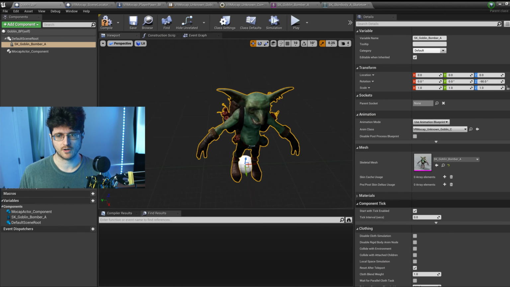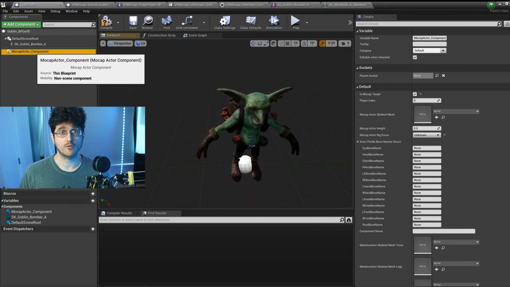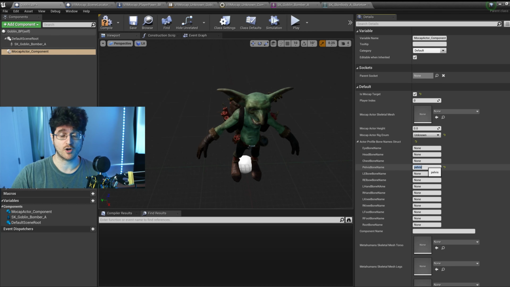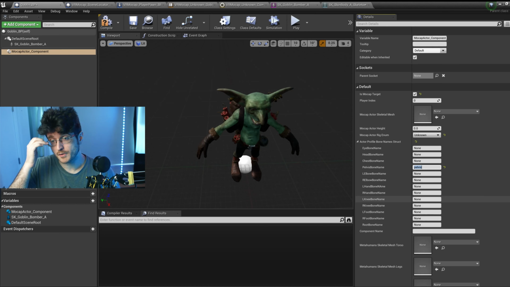Let's go back to our blueprint that we created for the actor. And I'm gonna go into the mocap actor component and tell it that the pelvis bone is named pelvis. So that's just copied and pasted from the other skeletal mesh. So we can leave all these other ones blank, but if we actually put in names here, it'll use that naming to find the closest tracker to that bone. So you'll get better results the more information you feed it, but otherwise it'll automatically find whatever's closest and give you a semi-decent result.